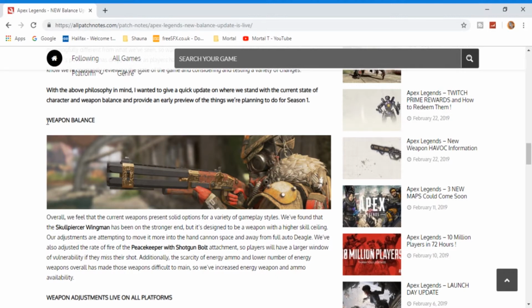So as you can see, weapon balances right here. You can also already see some of the things that I've just highlighted in bold. Overall, we feel that the current weapons present solid options for a variety of gameplay styles. We found that the Skull Spacer Wingman, which is the operator mod for the gun, is actually really OP. Has been on the strong end. Yes, it really has. But it's designed to be a weapon with a higher skill ceiling. Our adjustments are attempting to move it to the hand cannon space and away from the full auto Deagle.